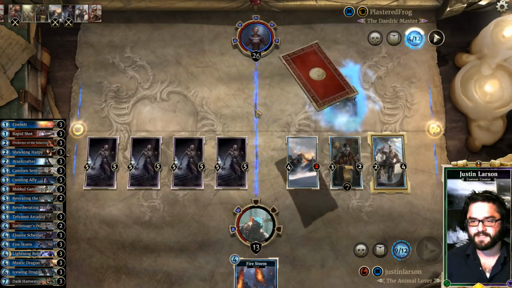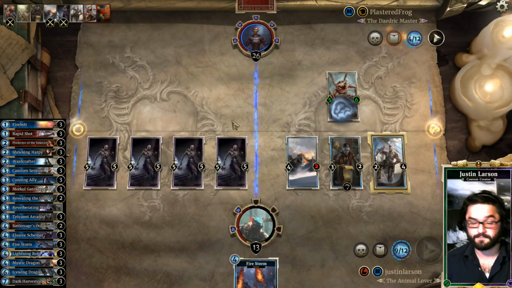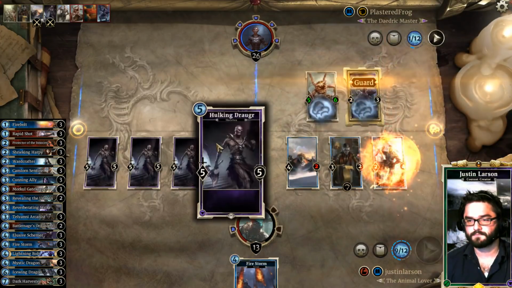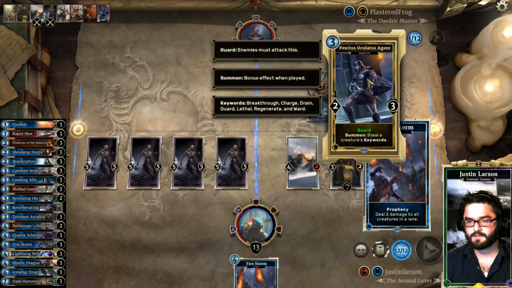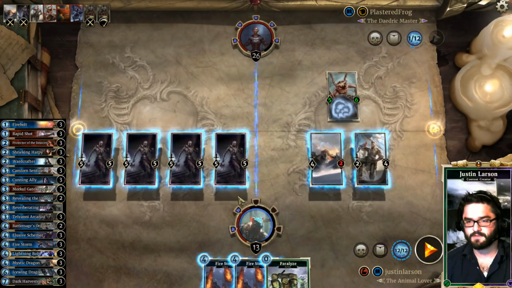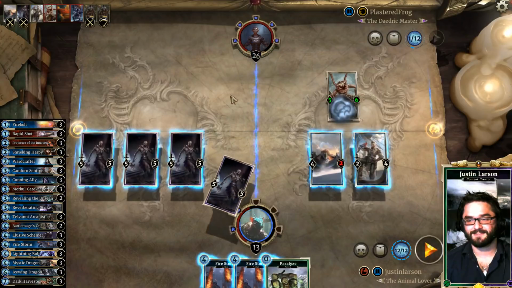Vicious Dragon. That's an interesting tech choice, right? Oh, he drew a Tome of Alteration. Okay. For the Emperor. Wow. I mean, like, I still have lethal. Let's get some magic. Paralyze. We have exactly lethal, however, which is the worst kind of lethal.